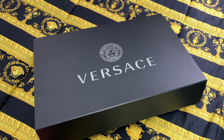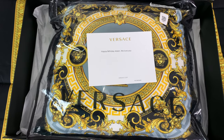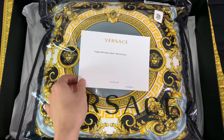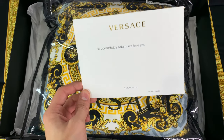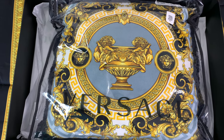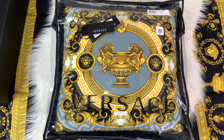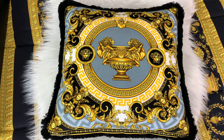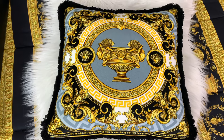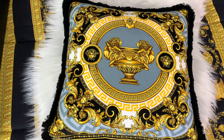For the throw pillow, it does come in this amazing box with a magnetic closure. The first thing you'll see is this very cute birthday card that I did get from my parents — it says happy birthday Adam, we love you. Thank you so much for this amazing birthday gift. This pillow is absolutely so cute and amazing. It does come in a protective case that says Versace with two tags. Now we have this beautiful Versace throw pillow, which will be called the La Face Baroque Silk Cushion.